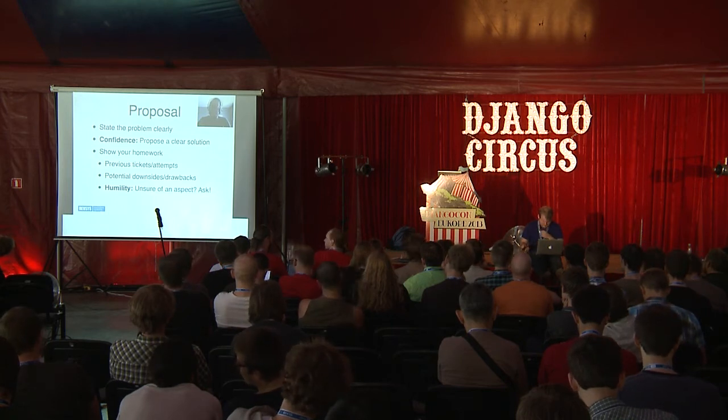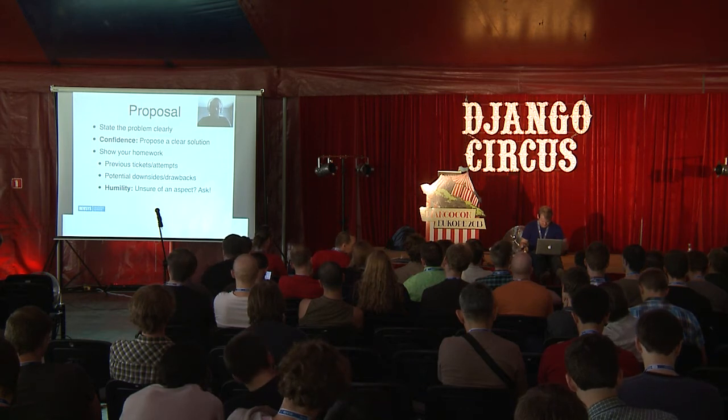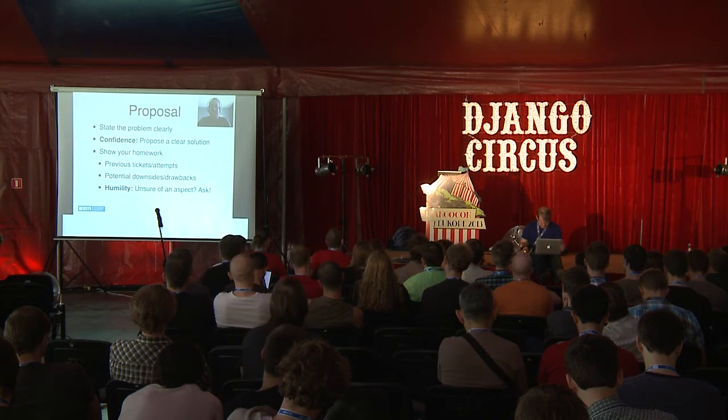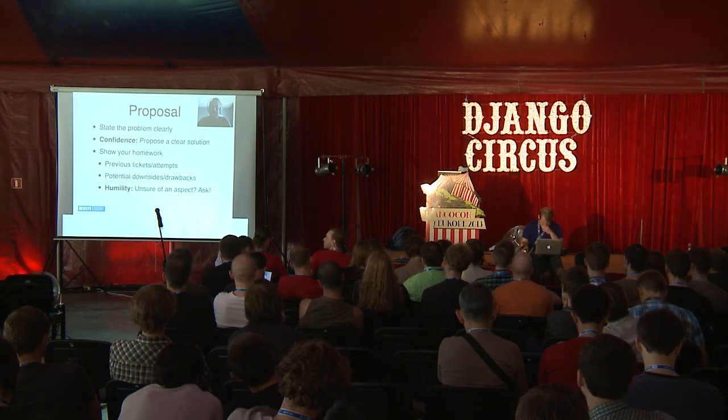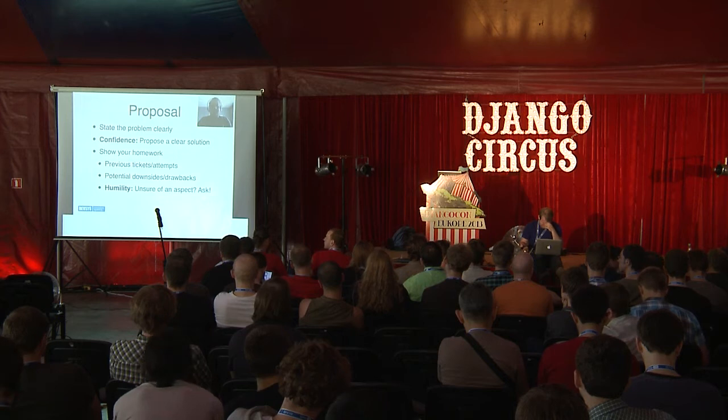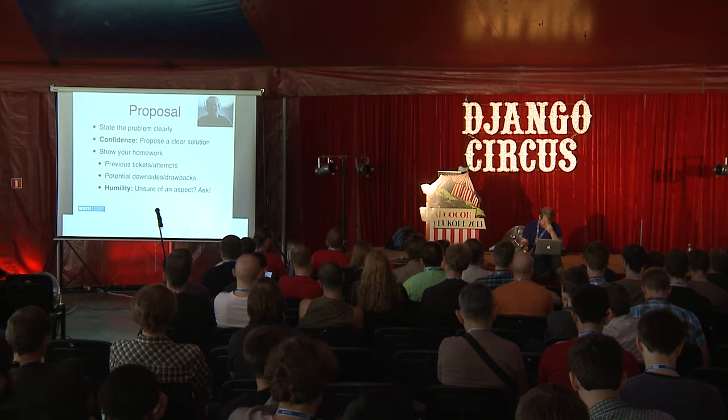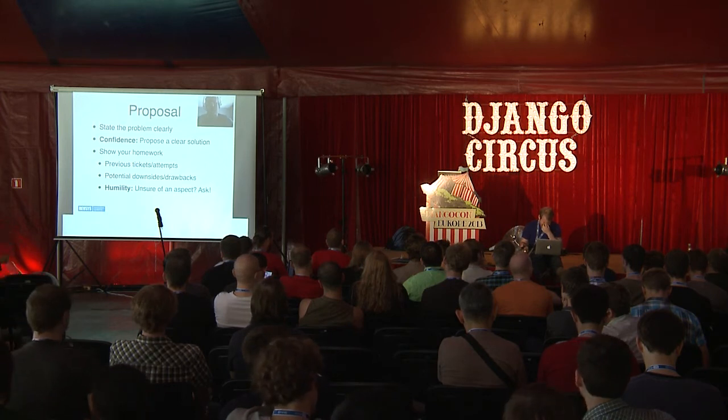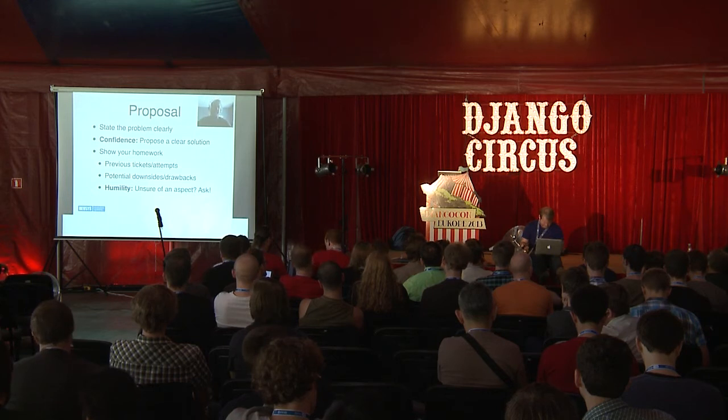So even if you follow all these steps, you still might get your code or your idea rejected. Like I said, that's probably going to happen. It's an iterative process. And if that happens, we'll talk about how to handle criticism a little bit later in the slide. But let's assume that your proposal was accepted and there's still some code to do. Either you didn't submit code in the first place or the code you submitted just needs a few changes. Let's talk about best practices when writing code.